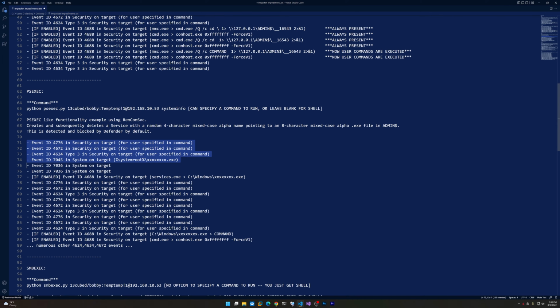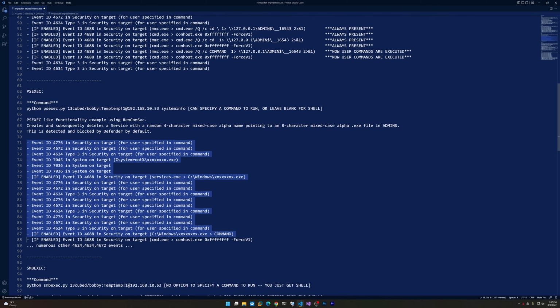All right, so let's take a look at this. So again, showing the 7036s, in addition to the 7045, showing a 4688, where you're going to see services spawning C:\Windows\xxxxxxxx.exe, 8 characters. Then you'll have more rounds of 4776, 4672, and 4624 type 3. So you see those 2 or 3 different rounds of authentication there. Then you'll have another 4688 for the C:\Windows binary with the redirect command.